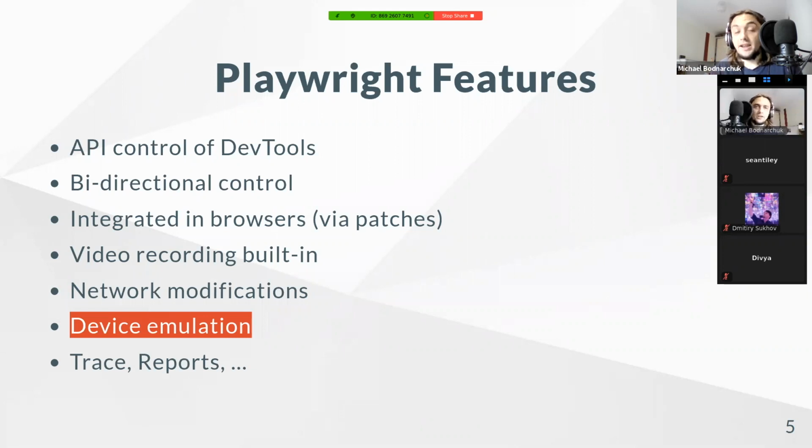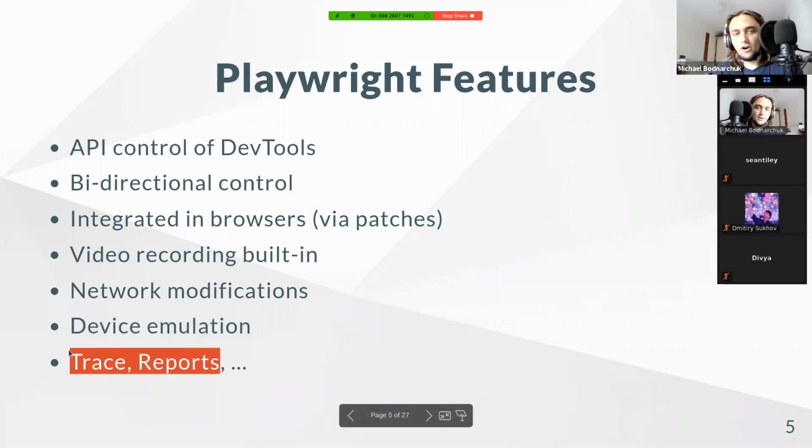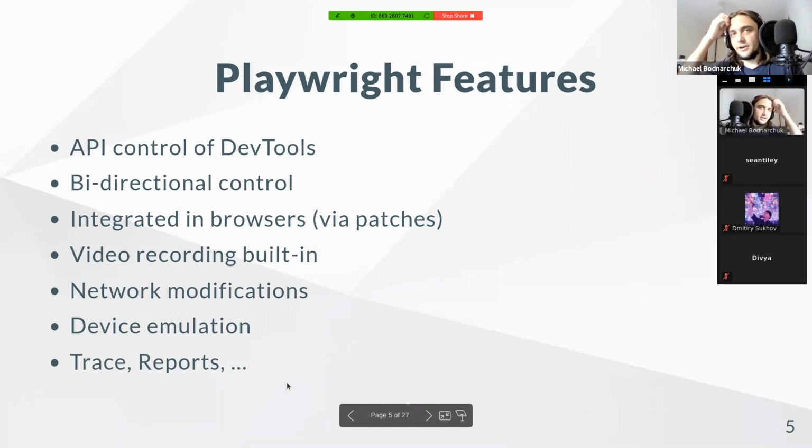And to be honest, I can't list all features of Playwright, because the team releases a new Playwright version once a month, and every time you look into the changelog, you see, wow, they added so much. The latest good additions are reports and traces. Today I discovered they have parallel execution with shards. So it's a fully featured engine.